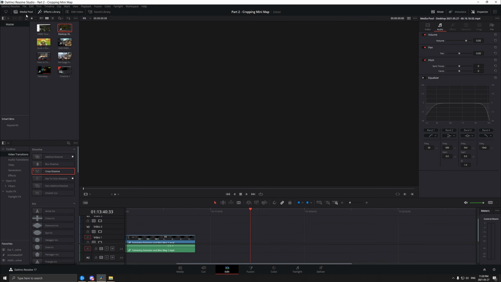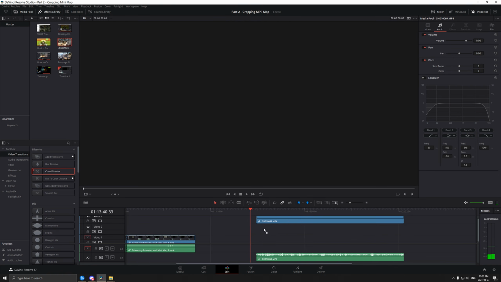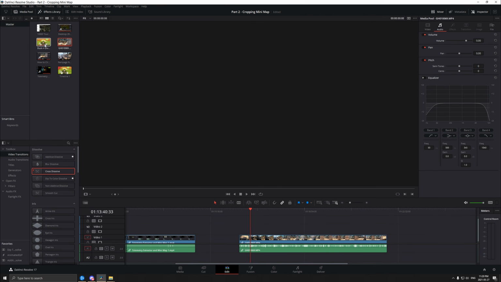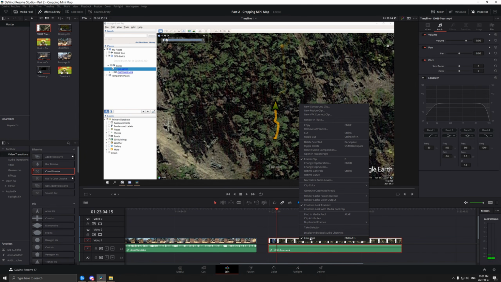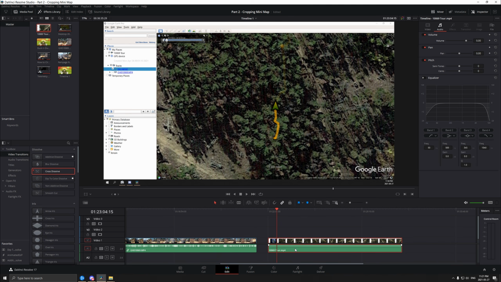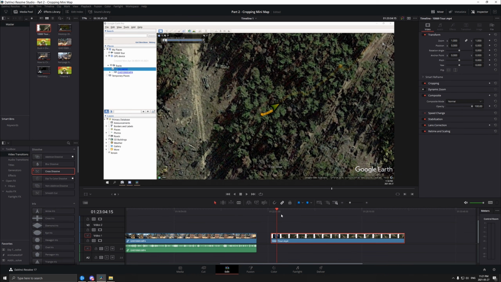So this is the media in your media pool. We have the video right here, the original track. This is the GoPro recording. And then this one here is the tour recorded off Google Earth. So I would just right click on the clip for the tour, unlink them. We don't need the audio. There is no audio in the screen recording. And then it just leaves you with a video track to manage.